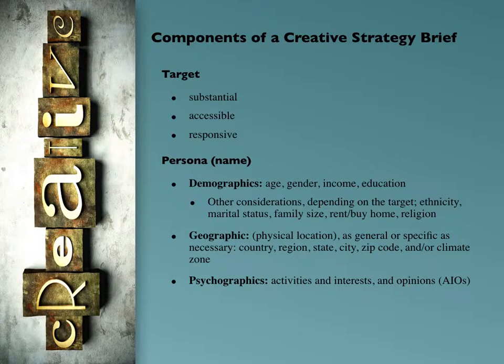The next one is the psychographics. These are referred to as activities, interests, and opinions. And these are the AIOs, which you'll learn more about as you go through the curriculum. But basically, we're saying, what activities do they like to do? What are their interests? What are they interested in? So activities could be like, they like to work out. They like outdoor things could be their interest. Anything that's outdoorsy, biking and things like that.